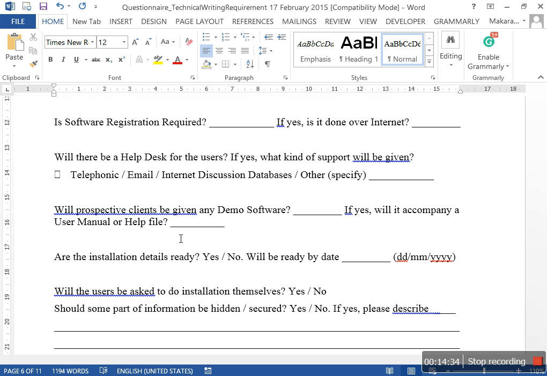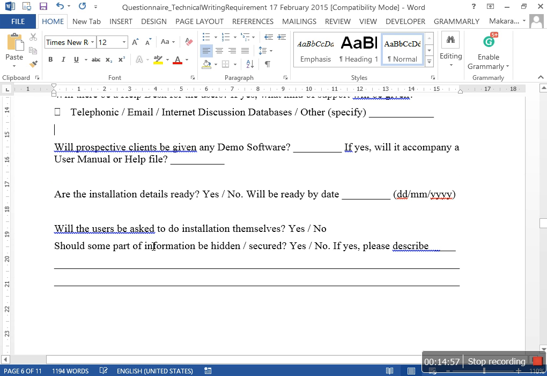Again, what are you doing? You are giving higher value for the same amount of work that you are doing. The amount of work that you are doing is the same, but the user is getting much more. Why? Now even for a demo version user you are giving a help. So the user would like to see, okay, the software comes with a help file also. So his decision to buy that software may probably be faster, right?